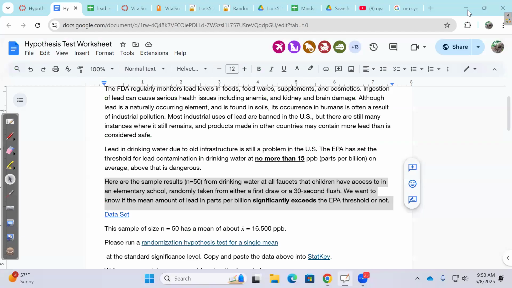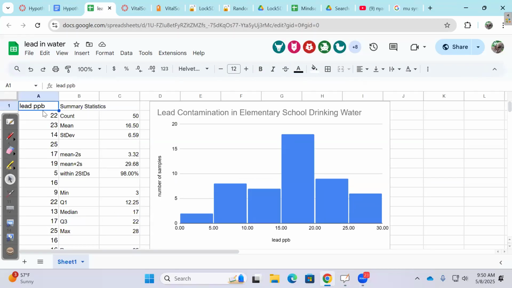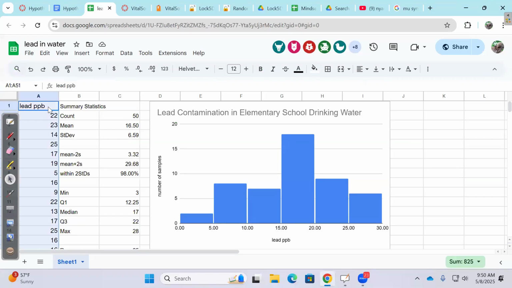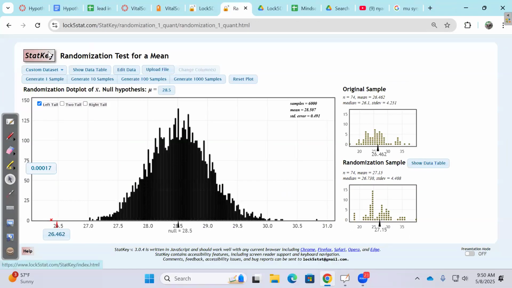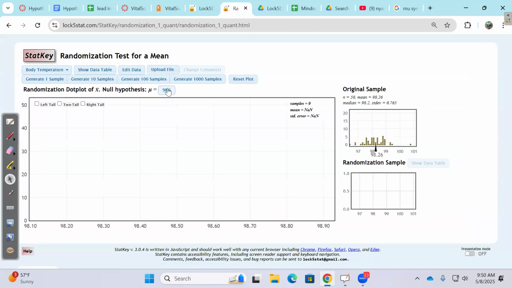All right, so part 2, I would like you to go grab that data set, copy the 50 values of lead in the water, and take it over to STAT243. Okay, which type of hypothesis test are we running here? Yeah, it's a single mean, so that's the one we're going to pick. And then you're going to edit your data in there. You're going to adjust the null hypothesis. You're going to generate samples. You're going to pick your test. And then you're going to plug in your sample value. All right, give it a shot. I'm going to pause for a minute while you get that set up.